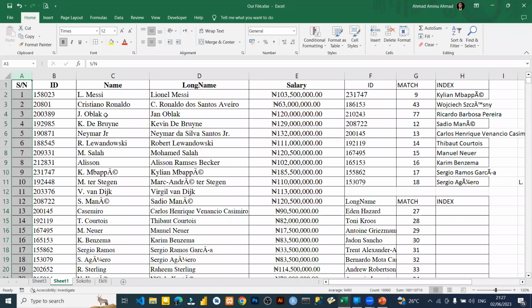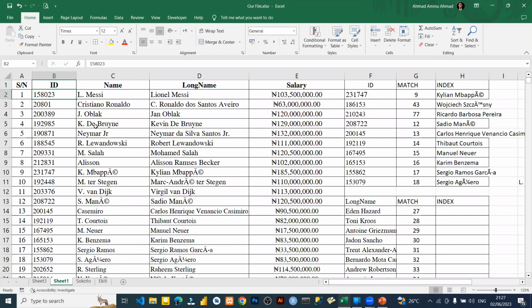Especially when you have a primary key. In this data, we have ID. There is no need for a serial number. This ID is the serial number of people. As a data analyst, take note: a serial number is a unique ID. It's not something that sorts data for you, where serial number one is simply number one. That's not what serial number means. As a data analyst, serial number means ID. So number one is a unique ID for the first person.